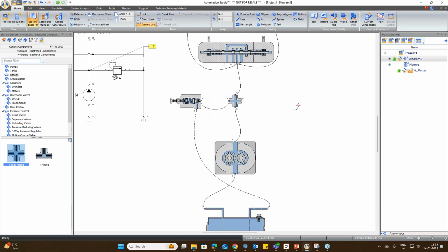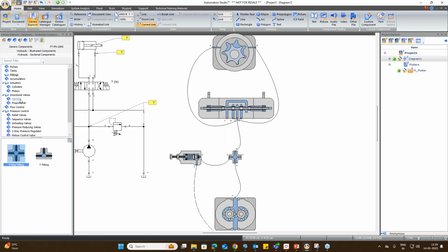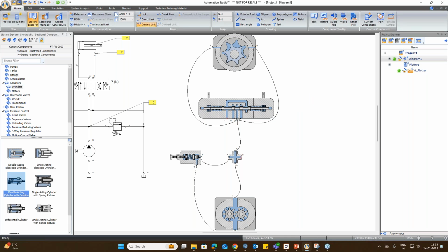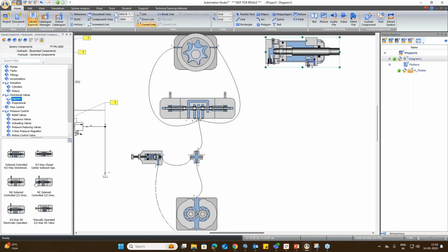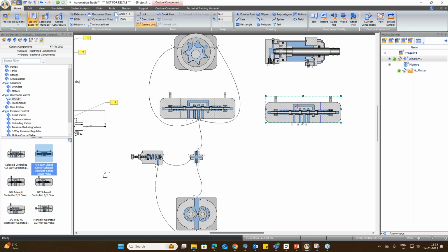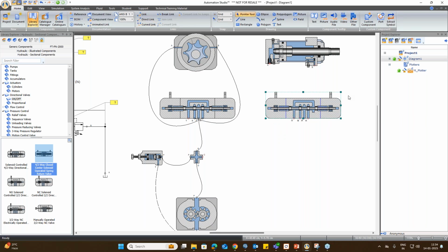So this will be return, and here I will take one more cylinder. Take one cylinder and the directional valve, an on off valve I will take. Quickly I will just connect this to the cylinder.